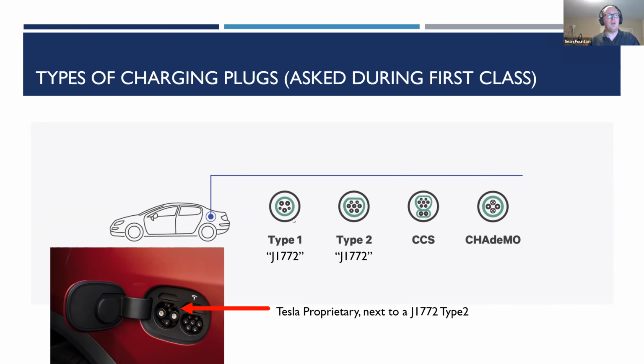So they also still had the J1772 plugs. That's a standard just globally, the J1772. You can see here, there's a picture of Tesla, which has its own proprietary plug because it's Tesla. And they also still have the J1772 type 2 there. They could plug into a type 1 or type 2 charger, and then they could also plug into Tesla specific chargers.